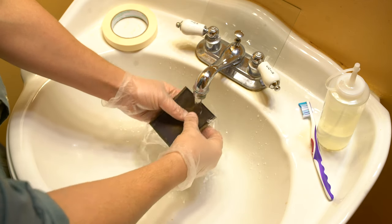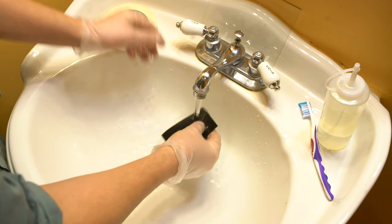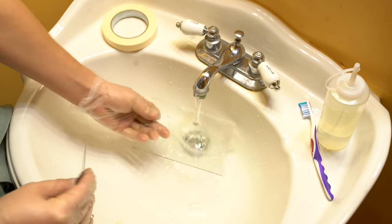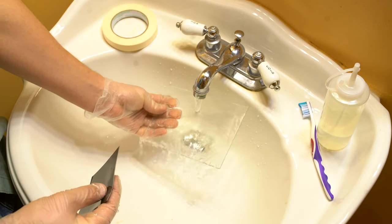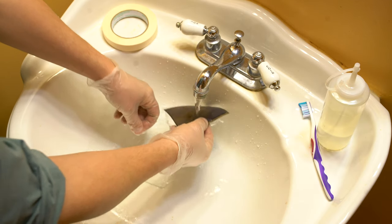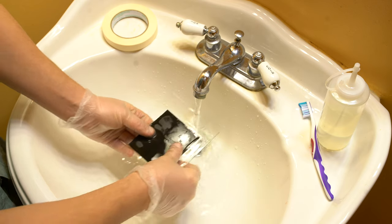You want to start out with warm water, making sure that the negative and the piece of glass get a little bit wet. This way you can clean any dust or hairs or anything else the negative may have picked up while you were traveling back with it. The next thing you're going to want to do is attach the negative to the piece of glass by running water over it and making sure it's staying on there.